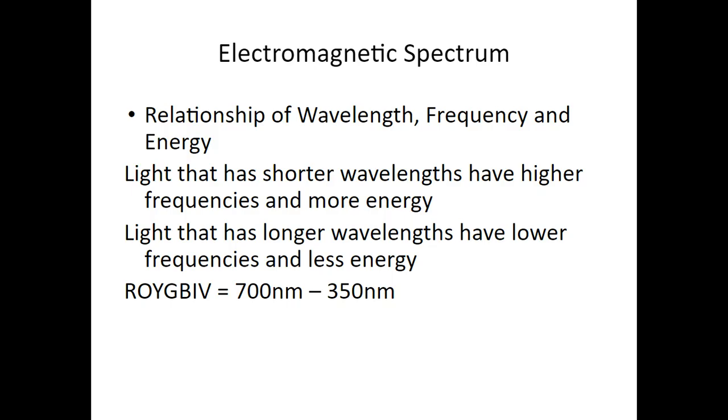And we all know the little ROY G. BIV: red, orange, yellow, green, blue, indigo, and violet. We look up at a rainbow, and the red end is about 700 nanometers. Okay, these are longer wavelengths. They have lower frequencies and less energy. The infrared, the red, the orange, the yellow, the green, the blue, the indigo, and the violet.